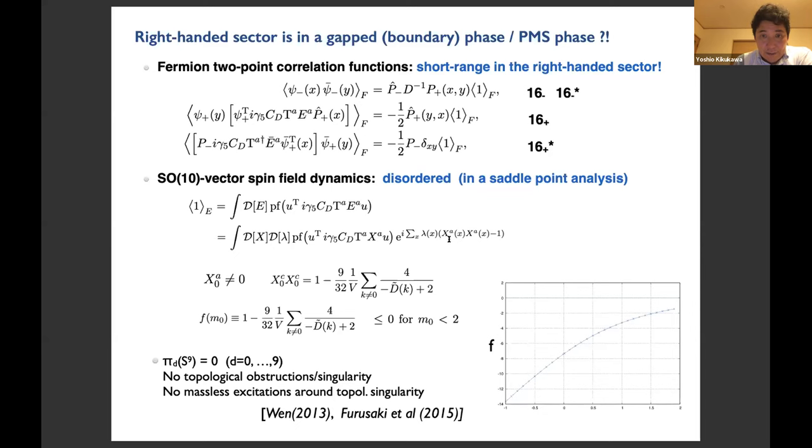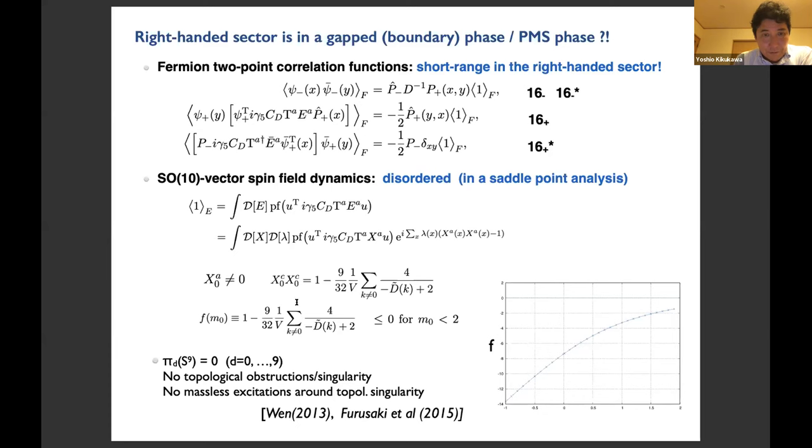Then we separate the zero mode of the spin field from the fluctuation mode, and then we can consider the path integration over the fluctuation mode. And then we can obtain the effective action for the zero mode of the spin field. We can derive the condition for a non-vanishing expectation value of the zero mode of the spin field. If we have a non-vanishing expectation value, the norm of the spin vector field should be given by these expressions. And since this factor should be positive, the expression on the right-hand side should also be positive.